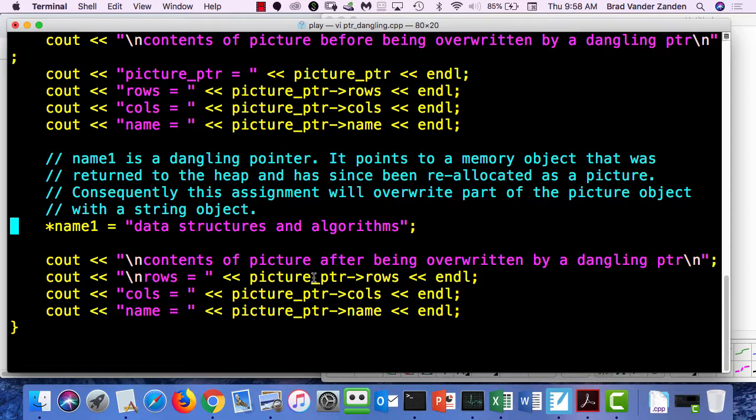So what you have to keep doing is printing out where it's good and where it's bad, and you kind of are moving the window smaller and smaller. It's like you have a window of code where the bug could be. Above the window, picture pointer is perfect. Below it, picture pointer has been corrupted. And so you keep moving the window closer and closer until you catch the bug. And that's pretty much the only way you can catch a dangling pointer. They are nasty. They can easily take you a couple hours to figure out. Okay, and I have spent easily that much time on them. The more complicated the program, the longer the time you'll have to spend on them.